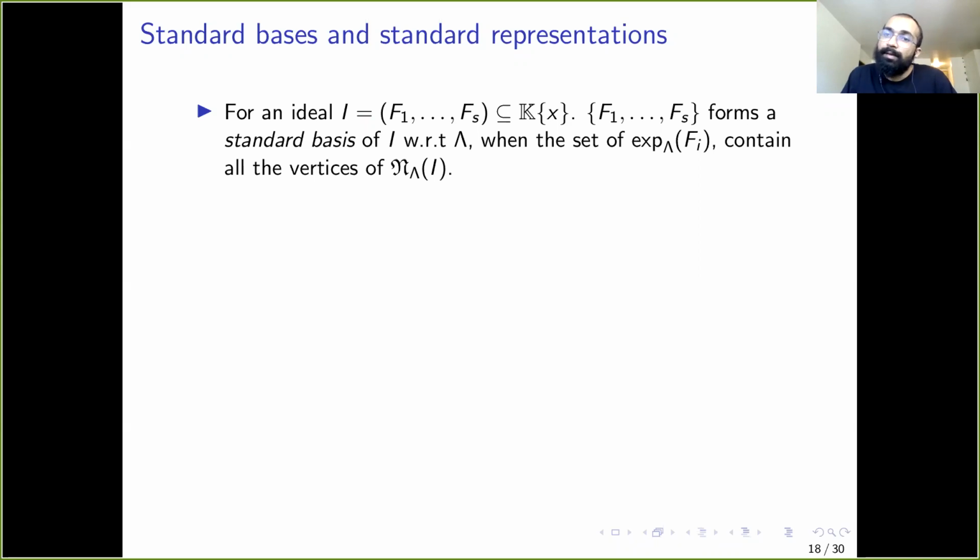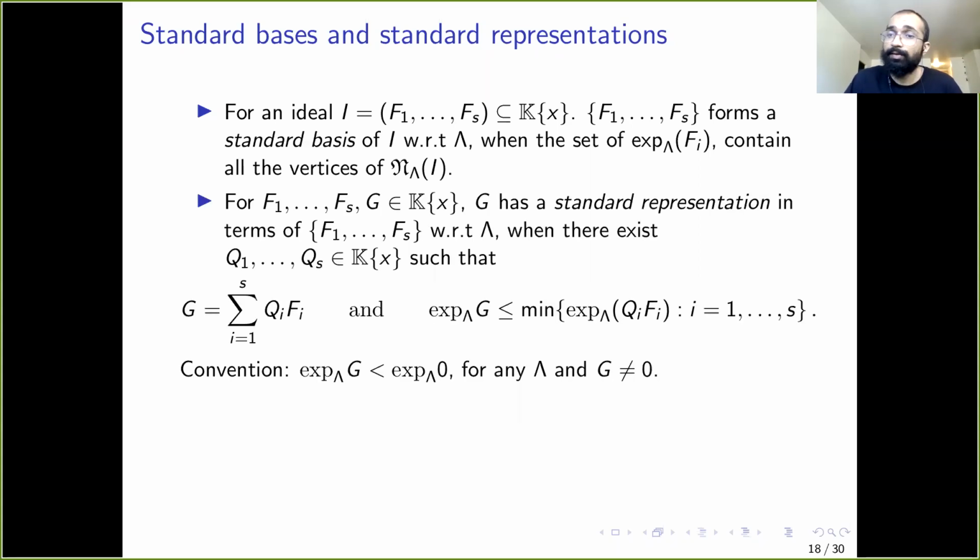Now, it's a natural question. Whenever you have something like this, and by the way, I'd like to mention here again that this is a direct analog of the definition of Gröbner basis in the case of polynomial rings. So it's a natural question whether there is some criteria for determining whether some set of generators of an ideal form a standard basis if you don't know the diagram of initial exponents. And it turns out that this is true. And in order to describe this criteria and to present it, we'll need a couple of auxiliary definitions.